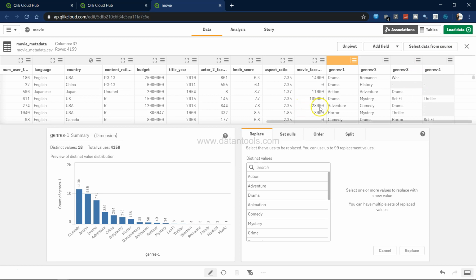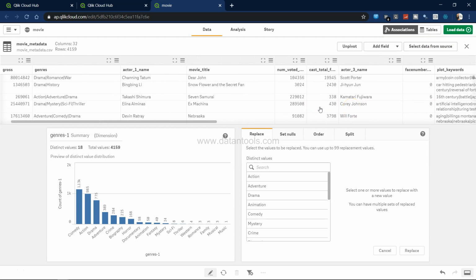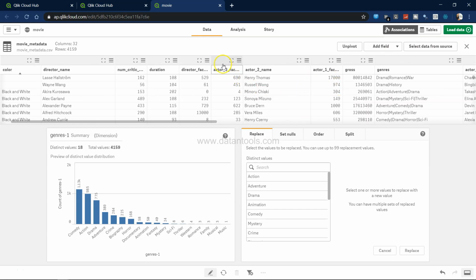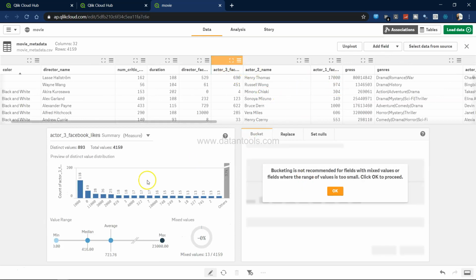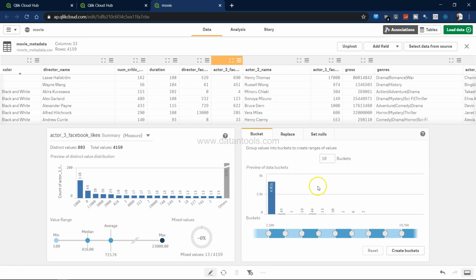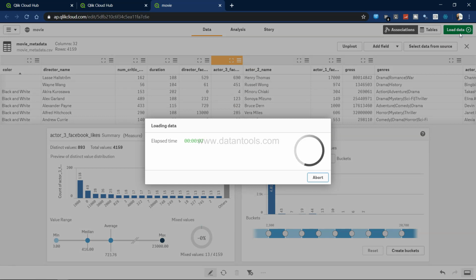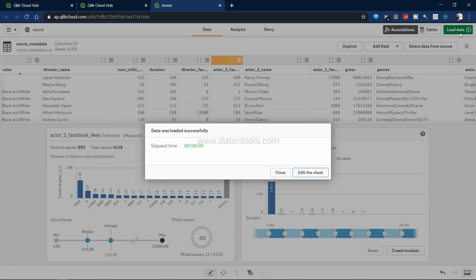As you can see, you have a lot of options as you click on the column. It shows the different statistics and different options that are available based on the data value it contains. Once I'm there, I can click on load data, and this will load the data into the engine based on all the manipulation and all the splits that I have done.